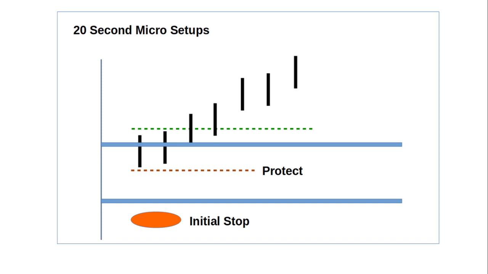Have your ATMs just set the initial wide stop, but with the new methodology that we're using to trade off the 20-second micro setups, remember, we're going to be protecting the 2 to 3 bar range that we take the entry off that's past the dynamic trigger range barrier. So what that means is we're never going to want to let our wide stops get hit anyway. They're just in there to protect against catastrophic loss. We want to keep them out there and keep them out of the way, so we've got the wiggle room.